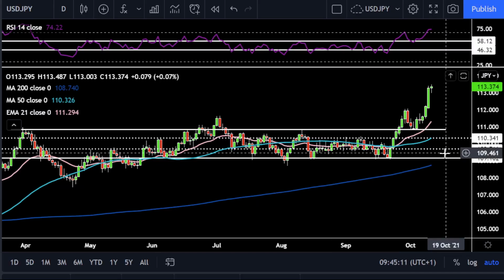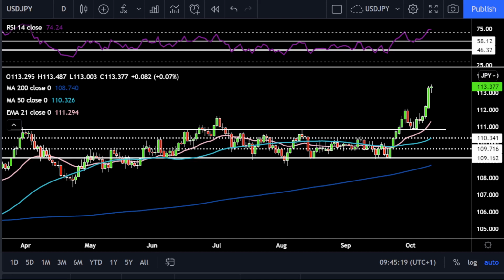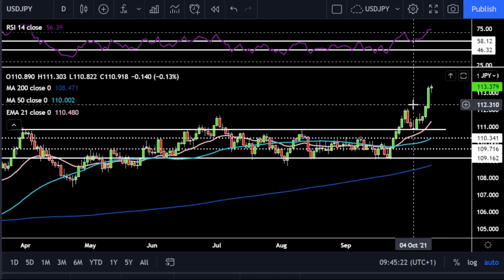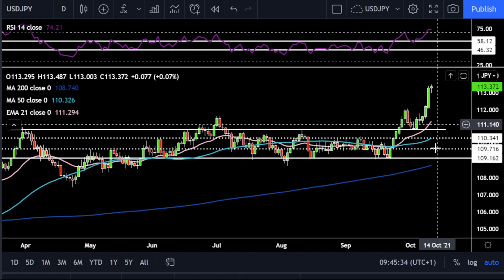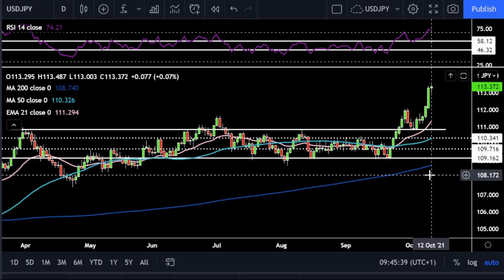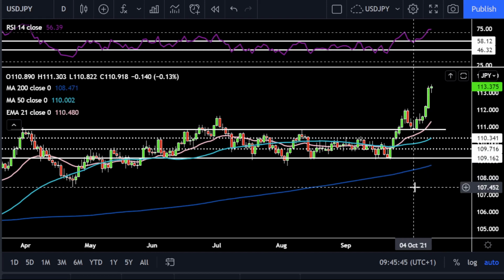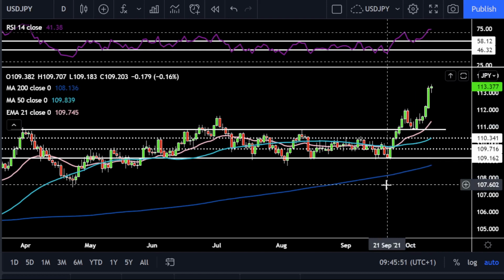Moving on to the US dollar Japanese yen, and it's just gone parabolic, really. It's surging higher as US 10-year yields aggressively go north. Price is now above its recent high of 112, and is in the low 113 regions. The move looks a tad stretched when looking at the RSI, which is in deep oversold territory. It's also quite extended above its 200-day simple moving average. So targets wise for the bulls, 115 would be the number on the board, but on the downside, 112 would be prudent to monitor, and below there, that 21-day exponential moving average, which should provide some support to any price dips.